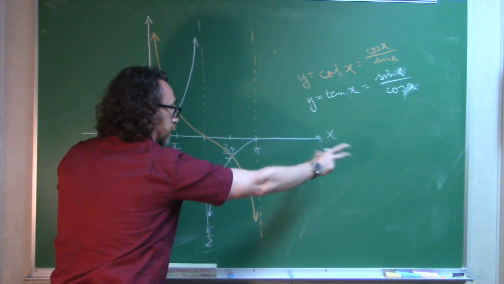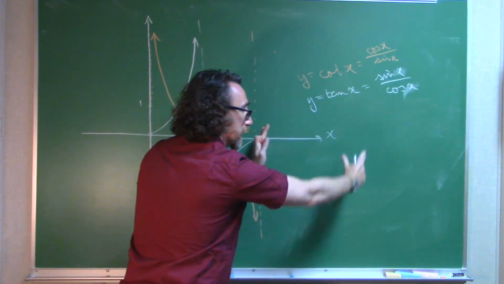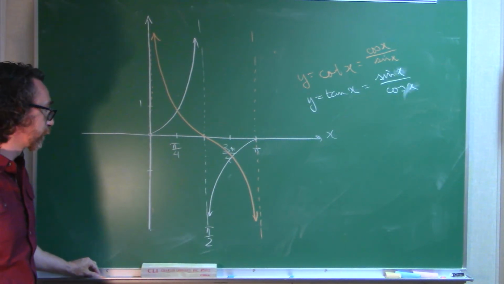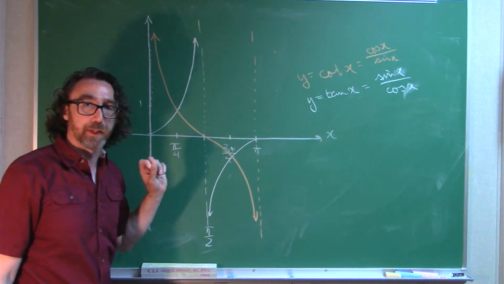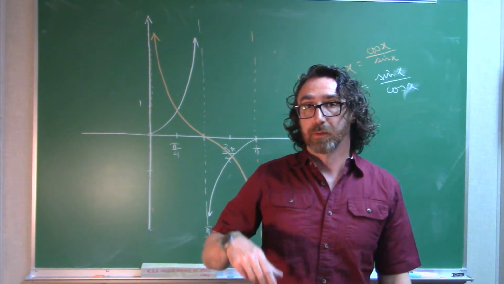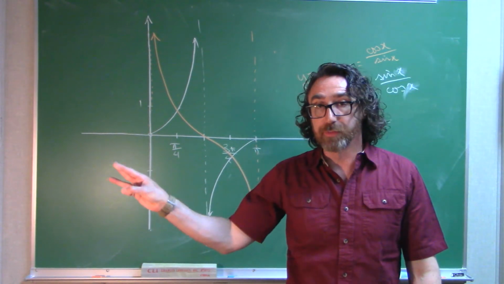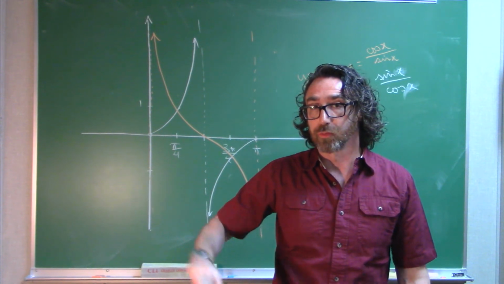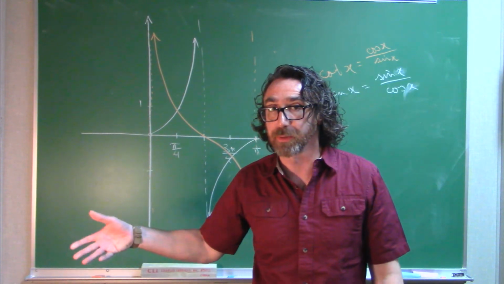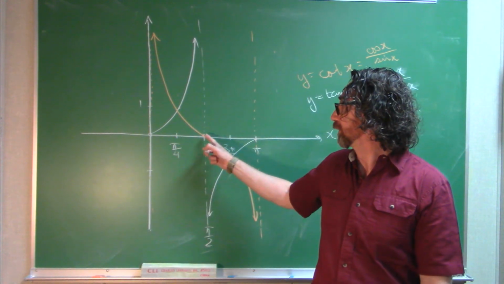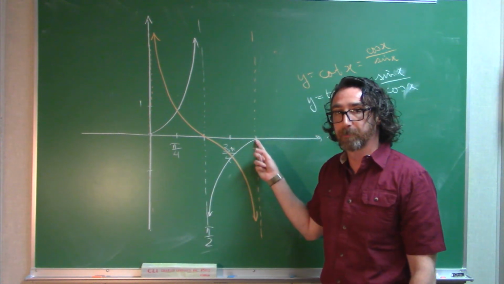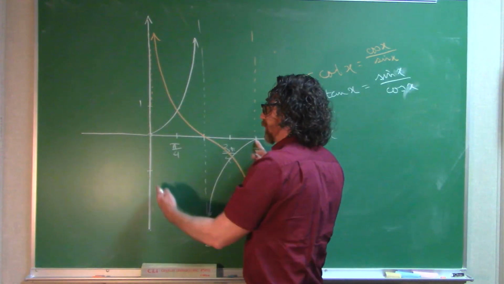What does this section over here look like? Take an exact copy of this picture and draw it again. And repeat that forever, for however far out you want to go. Same thing on this side. Okay, so you can get the graphs of the remaining trig functions by using the graphs of the 3 functions that we talked about in the last video. Remember, zeros of the original function turn into asymptotes when you take the reciprocal, which is what we're seeing right here. The zeros for the tangent function, which were at 0 and pi, turn into asymptotes for the cotangent function.